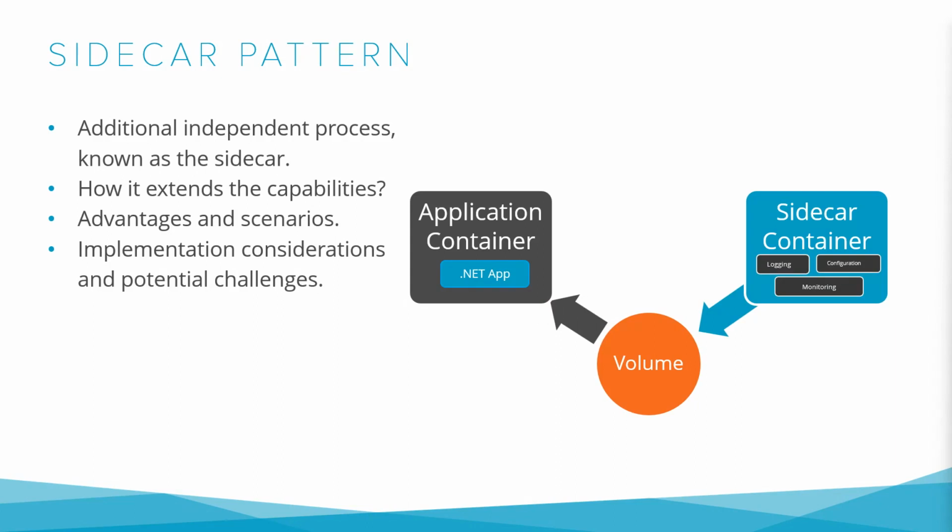So we can say the sidecar pattern extends the capabilities of a service by separating additional functionalities or services into a separate process or container, allowing them to run independently and provide support or enhance the main application without directly modifying its code or impacting its performance. All set? Let's have an example.